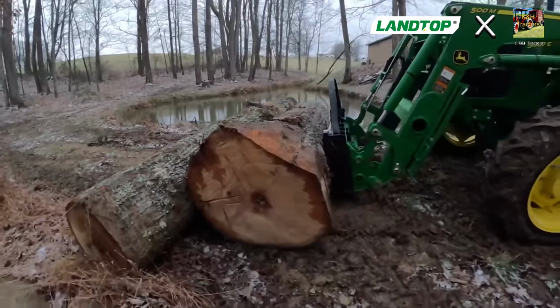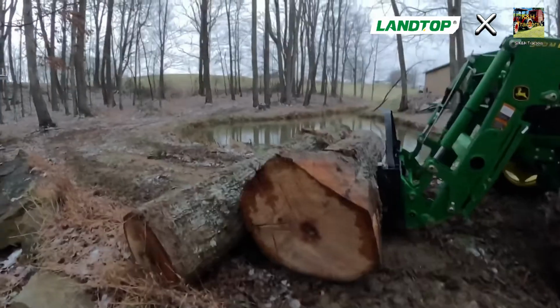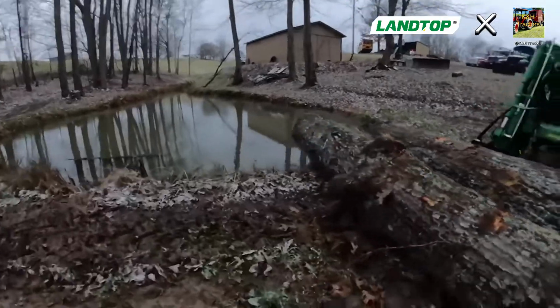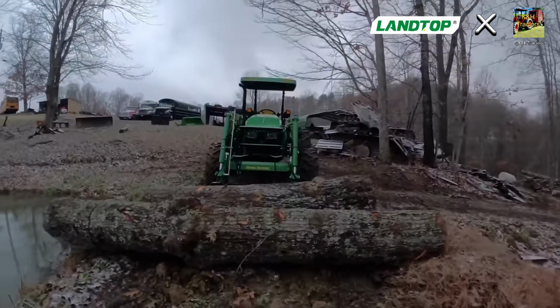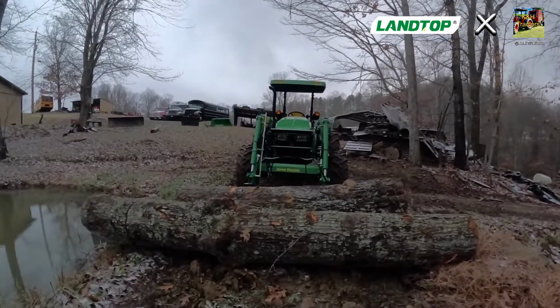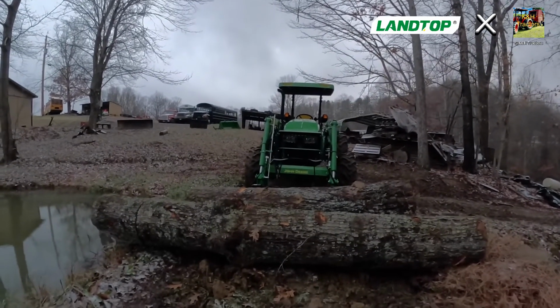Here's our last test. Got two big red oaks. Barely got this one on the forks. It's just barely catching on the tip of the forks out here. The tractor won't lift it as far as straight up, but it'll curl it. And what I'm gonna do, I'm gonna curl down, raise my boom, then curl up.